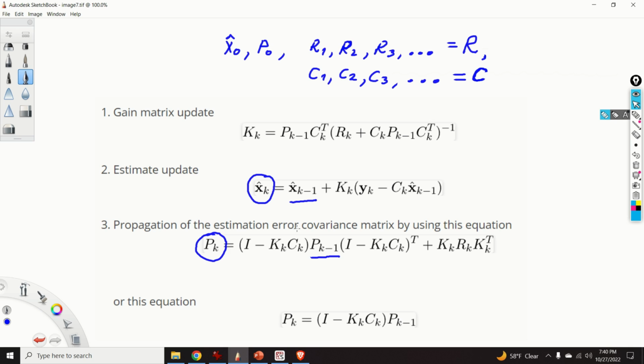However, I will write a code that will not only memorize these two quantities, but that will also memorize this term over here, that will also memorize our estimation error, and that will also memorize this correction term over here. This is done in order to track the convergence of the algorithm and in order to properly understand the algorithm behavior. And it's always a good practice while you're developing a code to write a part of the code that can be used to investigate or debug if something goes wrong.